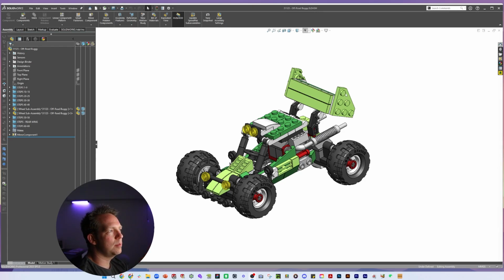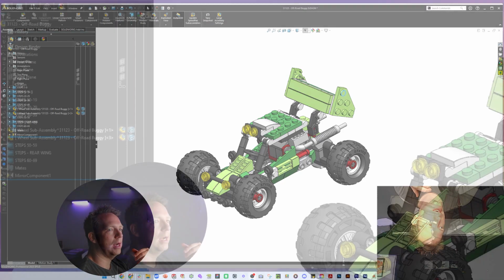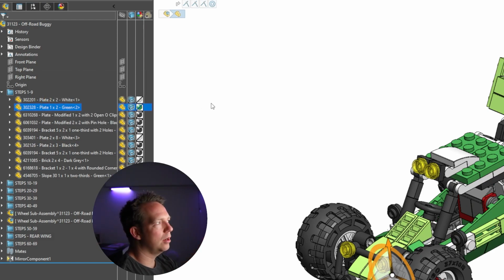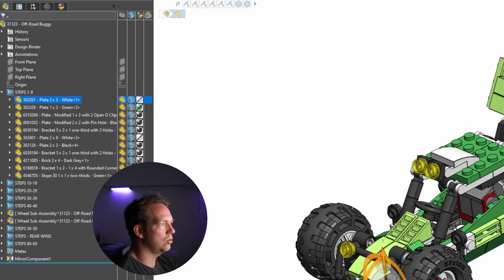Once we get to the end of the assembly, as you'll see at the end of the project in the later videos, we do change how we've applied materials, because what we do is we rename all of our parts to the actual part number that is assigned to them by Lego. And that part number also comes with a color. So our plate 2x2 becomes a plate 2x2, which is white.